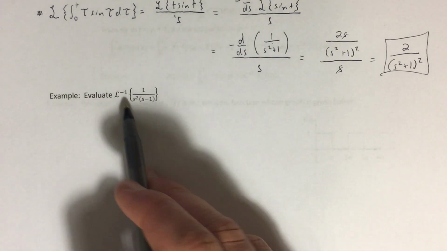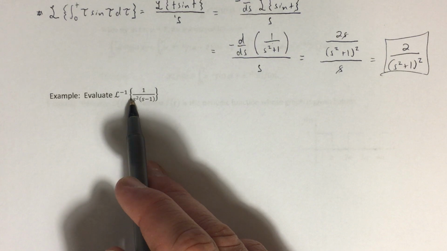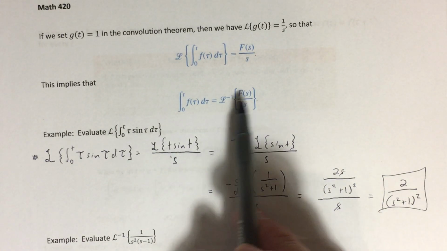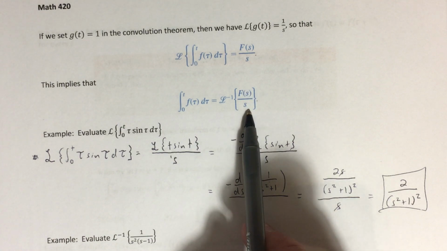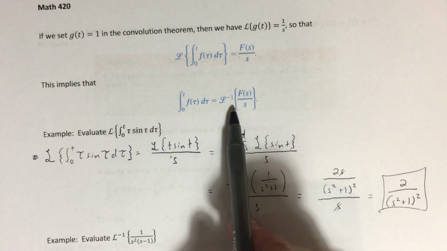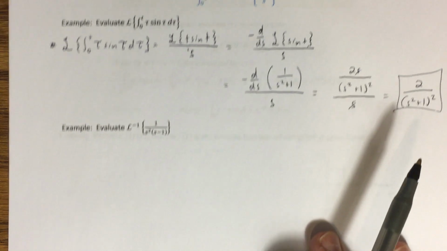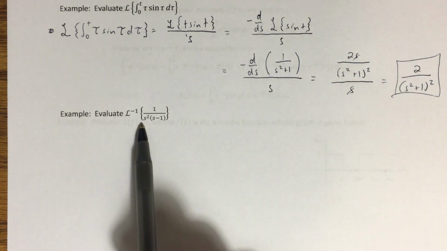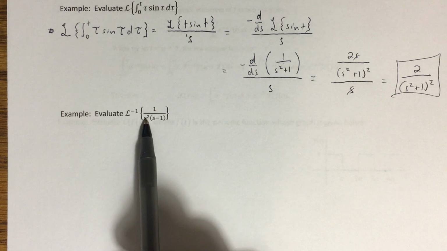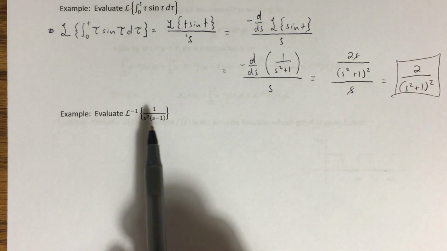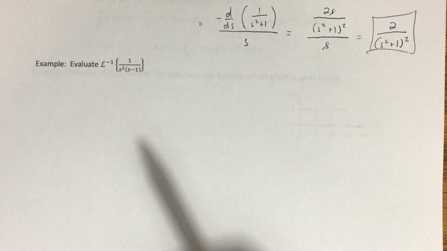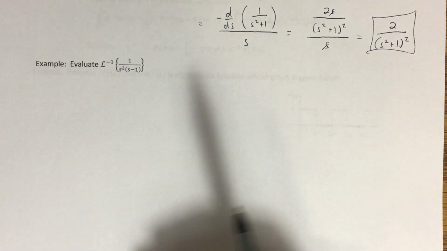Let's do another example. This time we want to do an inverse Laplace transform. If you notice the form of this, the inverse Laplace transform of some function of s over s, it turns out that this is really useful whenever we want to evaluate the inverse Laplace transform of some kind of rational expression that has a power of s. Notice we could do this with partial fractions. We've already dealt with that kind of thing before. But this little result that we have allows us to avoid having to deal with partial fractions now.